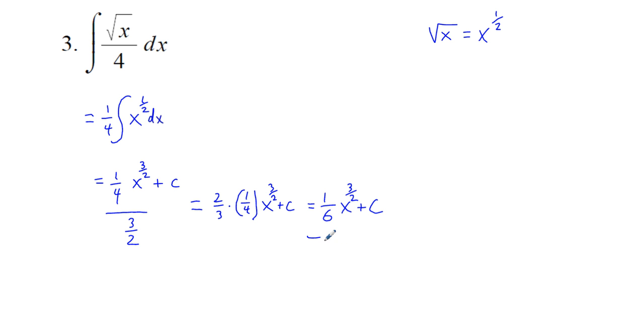And this can suffice as a final answer, but if we want to go ahead and rewrite this as we originally had in radical form, it's going to be 1/6 square root of x to the 3rd power plus c, which is also a technically correct answer. So you'll find out in performing integrations, particularly with fractional exponents, that there's going to be, in many cases, a lot of simplification involved.